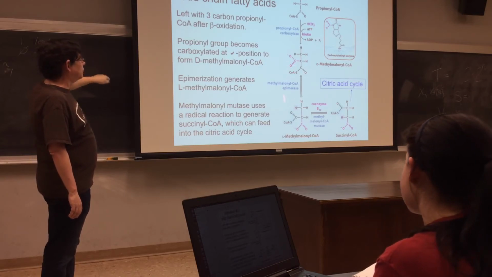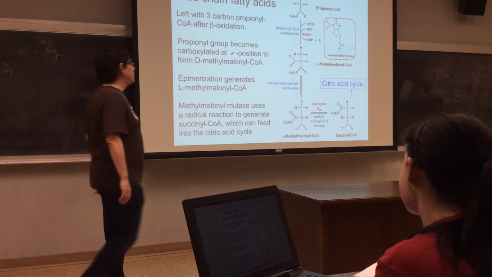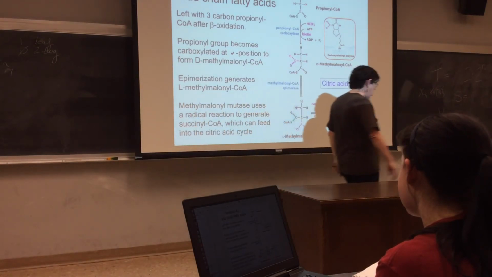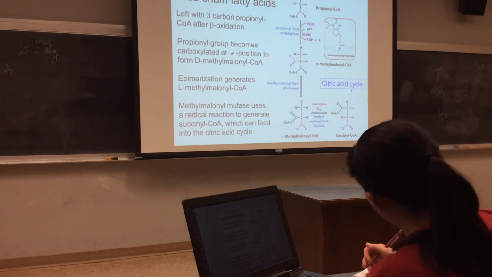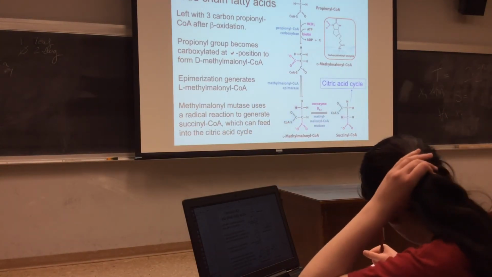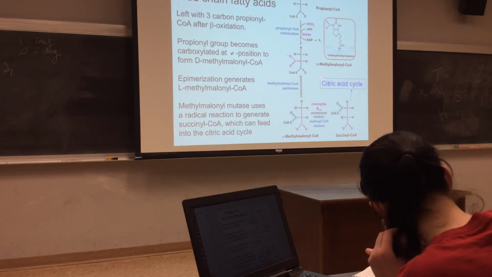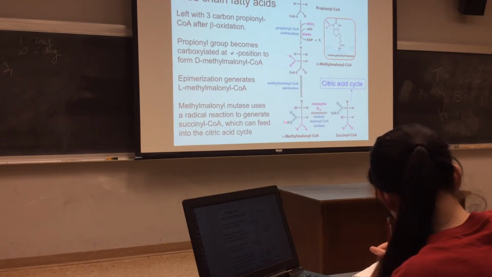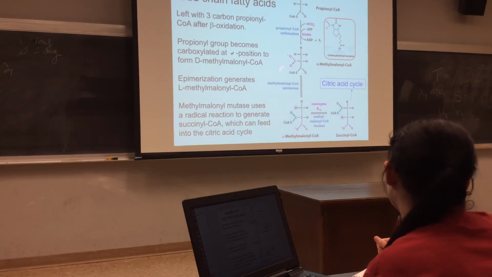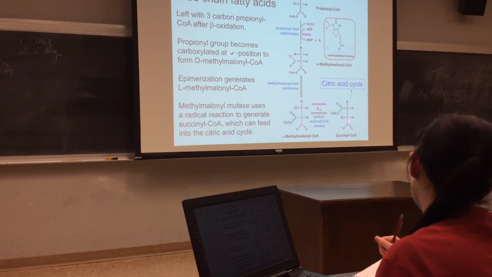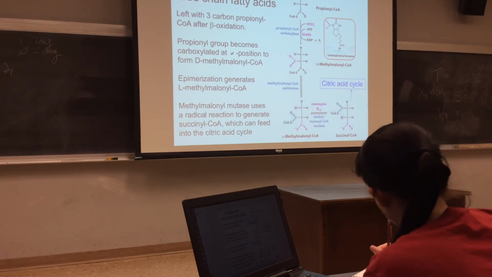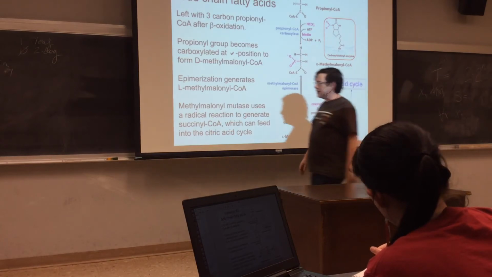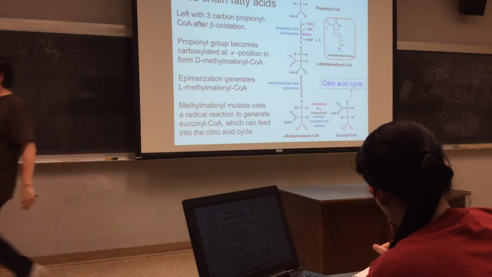Now, here's a reaction that you don't really know or remember. We've made this branched chain 4-carbon thing, and we somehow get a linear 4-carbon thing, succinyl-CoA, out of it. First, we epimerize from D to L. That is lost in the sands of time. I don't know why that epimerization is necessary. But then somehow we move, literally move, a branch to a different carbon. This is a cool reaction.